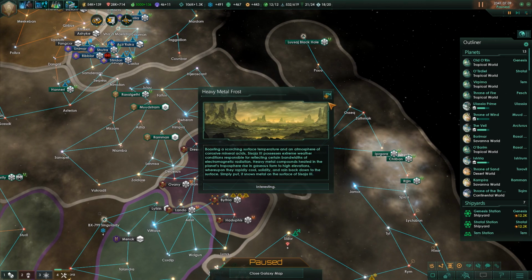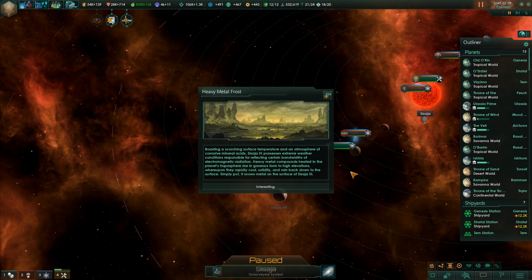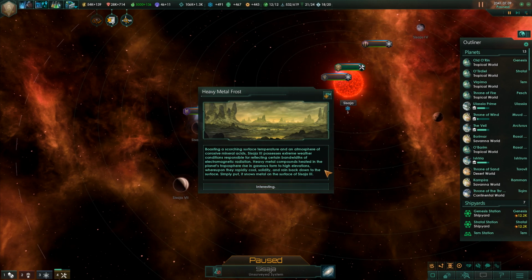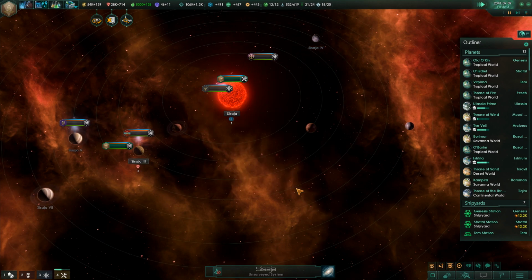Heavy metal frost. Boasting a scorching surface temperature and an atmosphere of corrosive mineral acids, Sisaja 3 possesses extreme weather conditions responsible for reflecting certain bandwidths of electromagnetic radiation. Heavy metal compounds heated in the planet's troposphere rise in gaseous form to high elevations, whereupon they rapidly cool, solidify, and rain back down to the surface. Simply put, it snows metal on the surface of Sisaja 3.